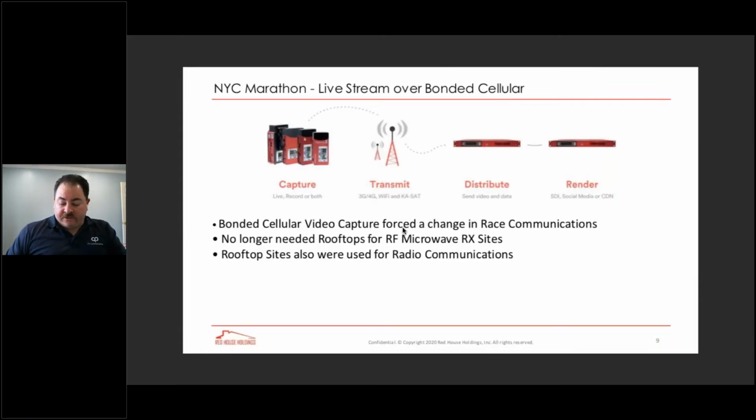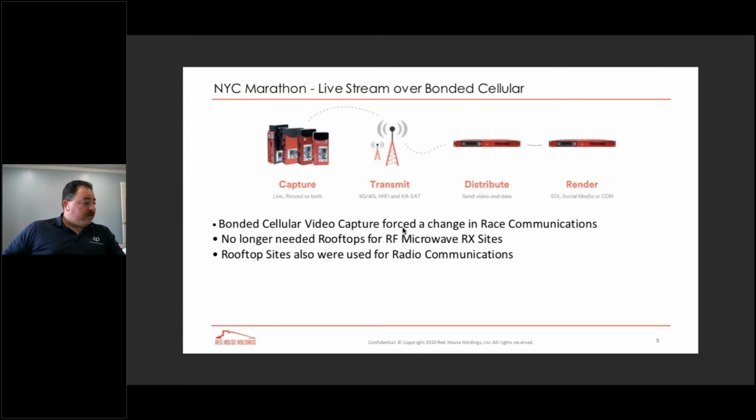One of the driving forces behind us switching to Unity was the fact that the client came to us and said that they want to cut costs. They want to be able to shrink their bottom line. So over the years, CP had been testing some bonded cellular equipment. We got to the point where we were very comfortable with it, and we made the switch over to bonded cellular for all the video within the system. So that made a change.